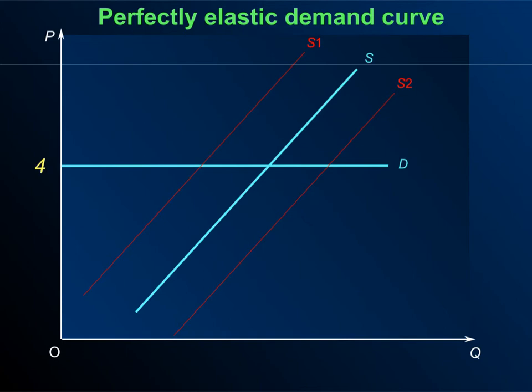In the model shown, demand is perfectly elastic at a price of $4. This may occur if there are perfect substitutes available for this product. If the firm raises the price even a little above $4, then the quantity of its product demanded drops to zero, because consumers will switch to the perfect substitute available from other firms at $4.